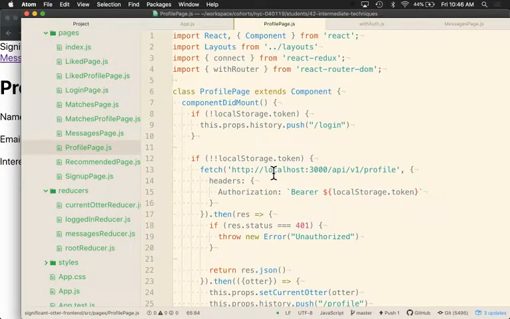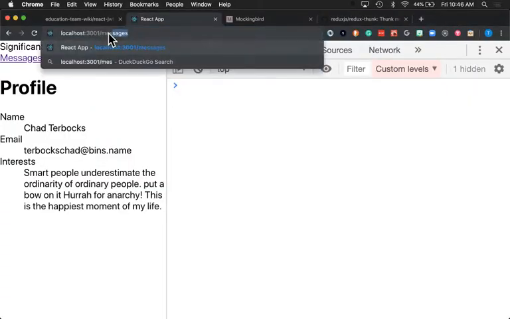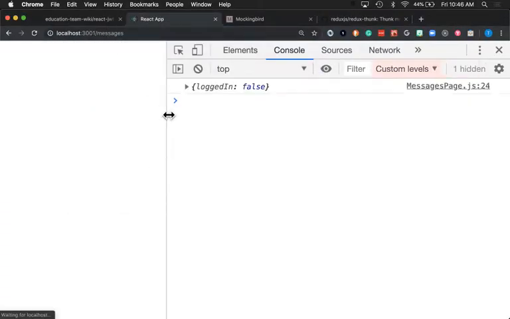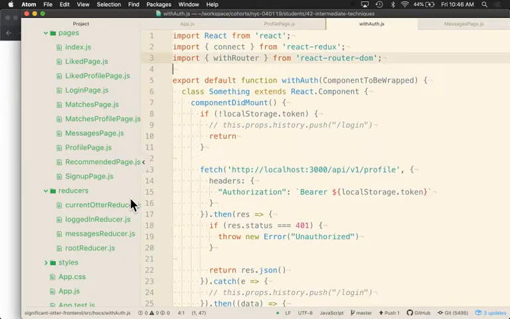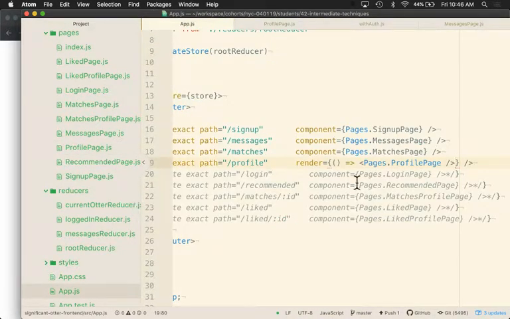The other thing, though, if we go back to messages and we go back to our app.js, we should expect messages to be receiving those router props. Right? We're saying component equals, automatically it passes the router props.